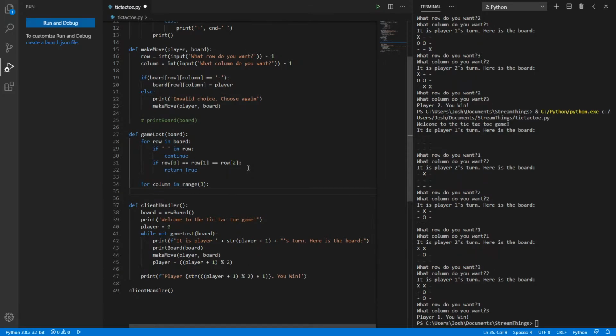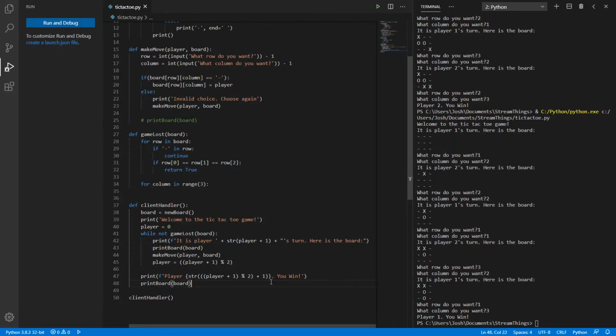Someone says, "Can you show the final board after the win somehow?" Yes, we can. We could just put it right here. That's very easy. You win, and then we can display the board using our nice fancy print board function that we've already made. Print board, just like that. Someone else says, "Yeah, that'd be cool."